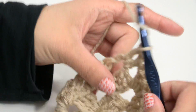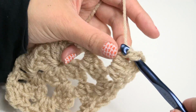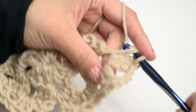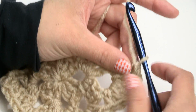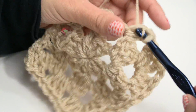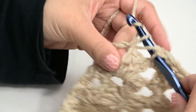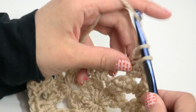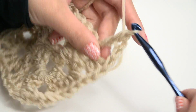So it's very simple to make a granny square, and on this granny square we're not chaining between each grouping of 3 on the sides. See, like right here we're going onto the side now. Normally people chain 1 and then go in there, but we're not doing that for this whole pattern. So it may save you a little bit of stitching, a little bit of time, and some yarn as well. So we're just going directly into the next spaces, and only in the corners are we chaining 2, like that. So it's very simple to make this square.